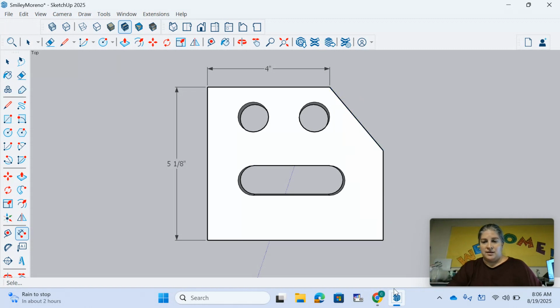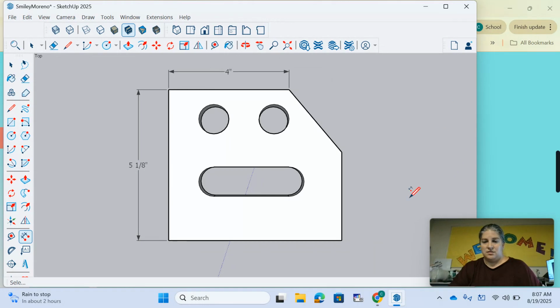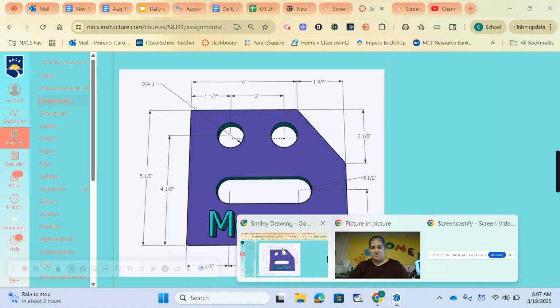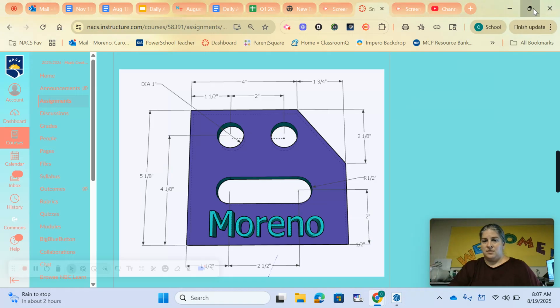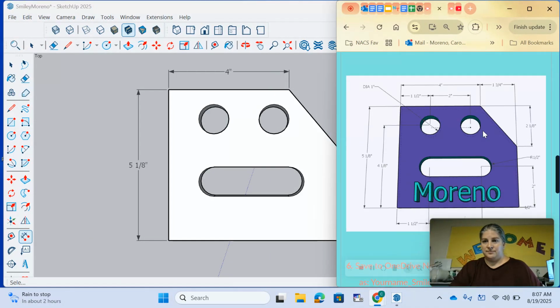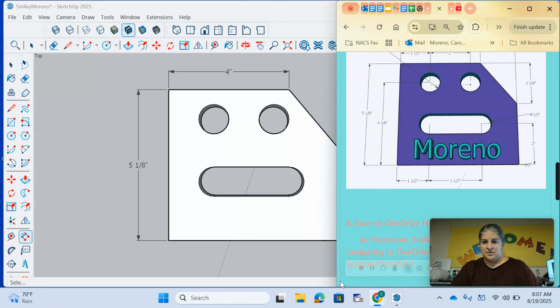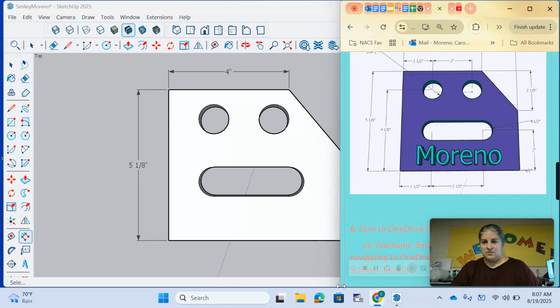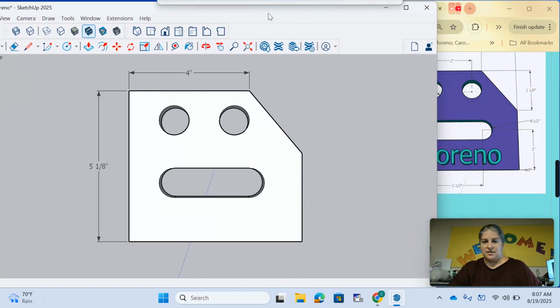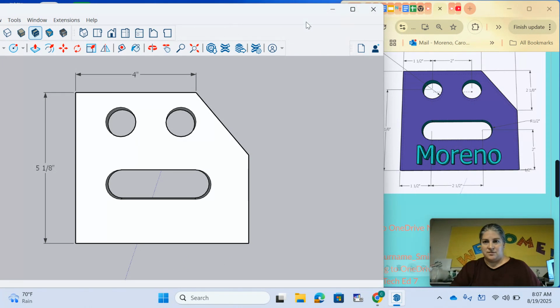Now, I'm going to go ahead and try to share my screen here. Okay, so let's make this a little bit smaller. I don't think it's going to let me do it any smaller. Okay, so I'm going to pull this over a little bit so we can kind of see.